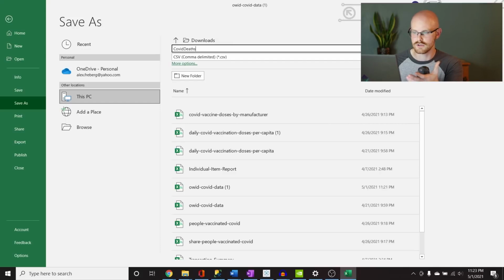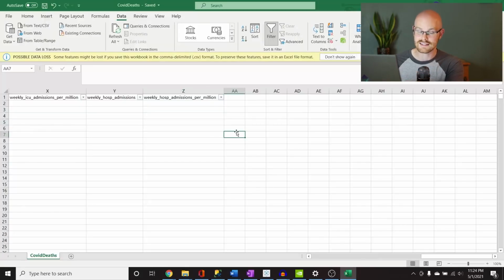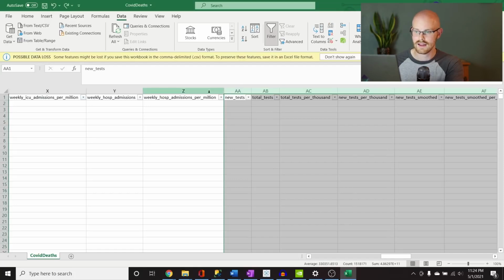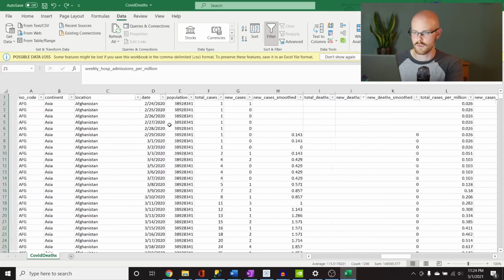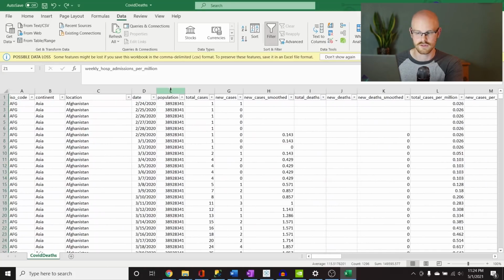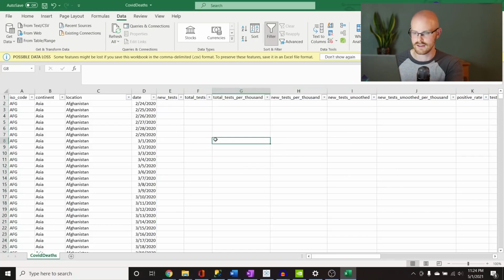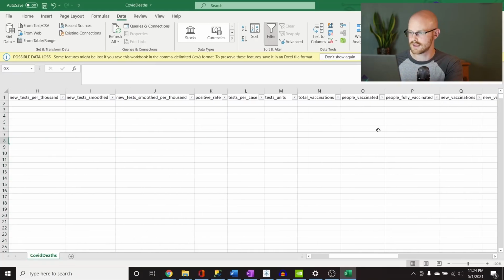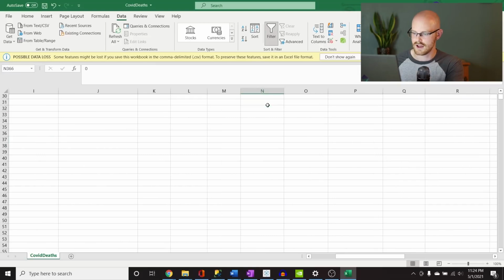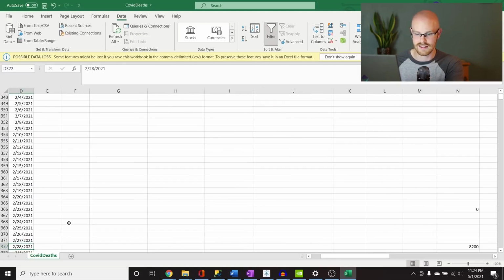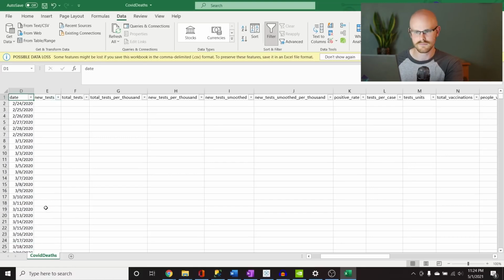The next one is going to include our vaccination information, which is what we're going to join on. We're going to do that later. So let's hit Control Z. That's going to bring it back. Now let's select on Z and go all the way to E, and do the same thing. We're going to delete this. It looks like there's no data, but I promise there is later on. The vaccinations, like total vaccinations, if we go down, you can see that starts at the very end of February in 2021. That's because vaccinations didn't come out until recently.